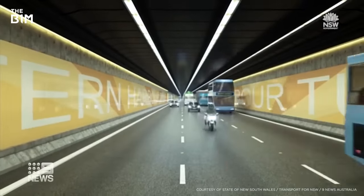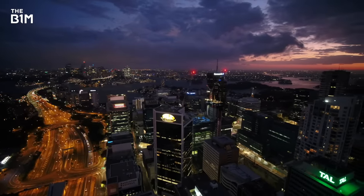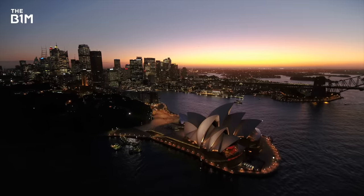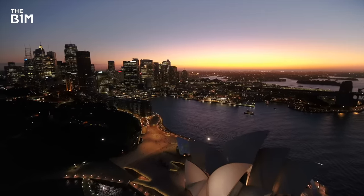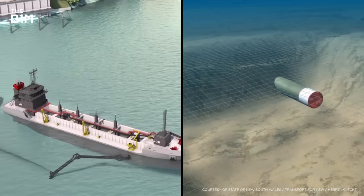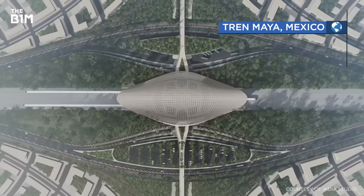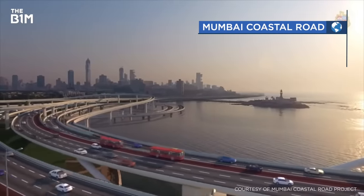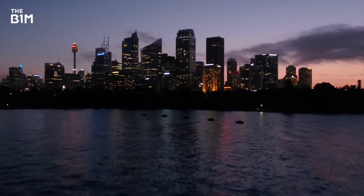Sydney's Western Harbour Tunnel is yet another example of the pros and cons of a big infrastructure project. It could make a huge difference to the city's traffic problem, but it's going to be expensive, disruptive, and take years to complete. But what it also shows is that plans can change if there's a big enough reason, and that doesn't happen very often. Whereas other schemes seem to carry on regardless, even under intense scrutiny, this project has made the boldest of moves. The people of this great city will be hoping it pays off.